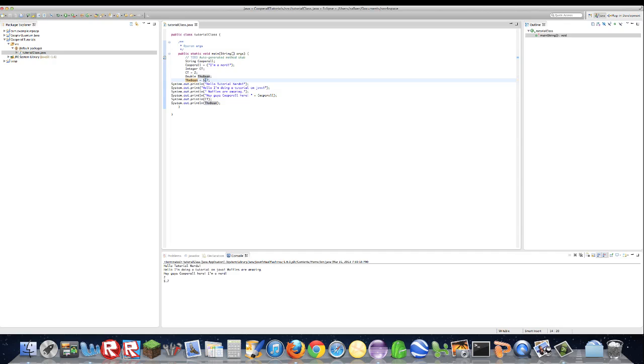Now the reason they have the difference between integers and doubles is that this period would throw off an integer entirely, because it could be leading off to some other code, and the computer would be like, whoa, what does this mean? And then you would have to define it as a double instead. So we said system out print line thanks bean without apostrophes, in parentheses, end code.